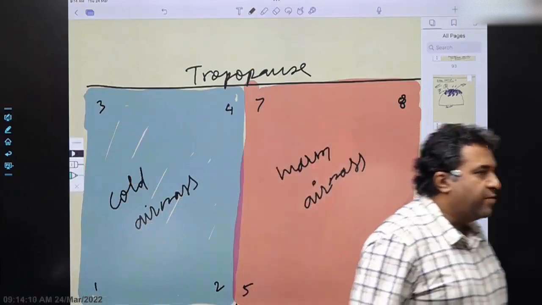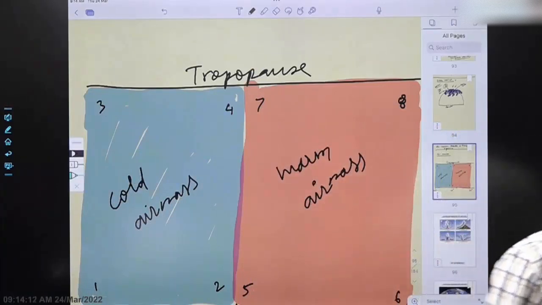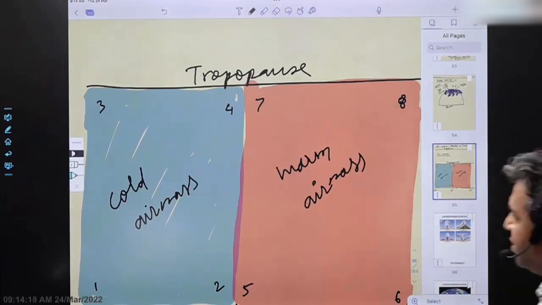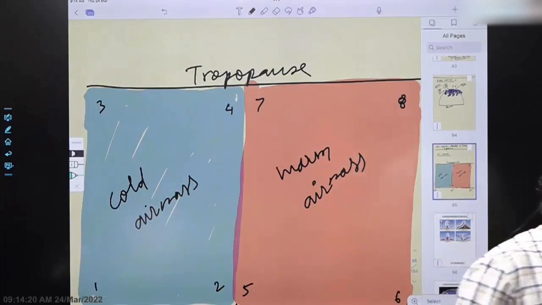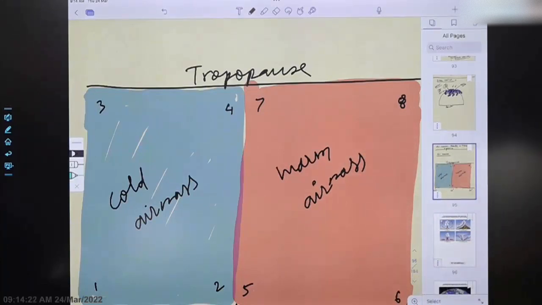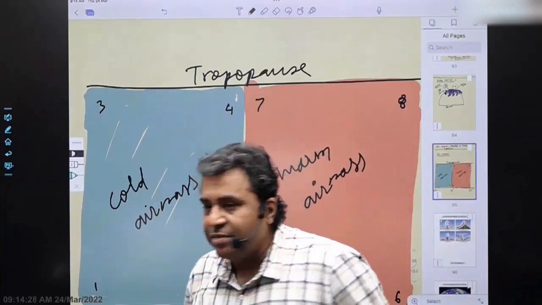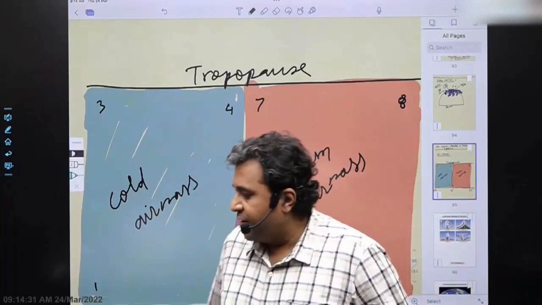So at region number 1 and 2, we would expect the temperature to be cold, one because that's a cold air mass, and second, more so similar. But what about temperature at 1 and 3 or 2 and 4? Cold? Yes. Similar? At 1 and 3, should we expect the temperature to be similar? Why not?